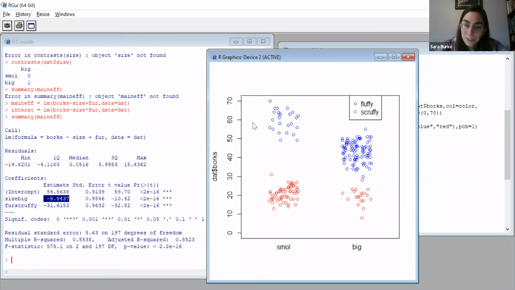And what does that mean? It's not the comparison of these overall averages. You see these blue dots with the small that are quite high, they're up near 70, and these blue dots for the big, and there's obviously a steep negative slope there. So we would say maybe the average difference is like 20 or something like that, a decrease. And then with the red small to red big, that is less steep, if not really steep at all. So it's taking those two slopes, one negative, one maybe a tiny bit negative, and it's finding that middle ground between the two. That's definitely one good way to think about it.